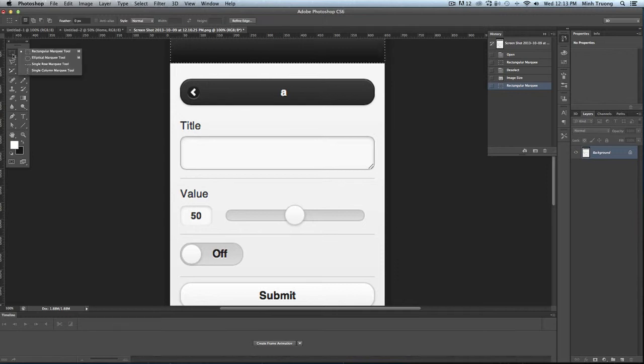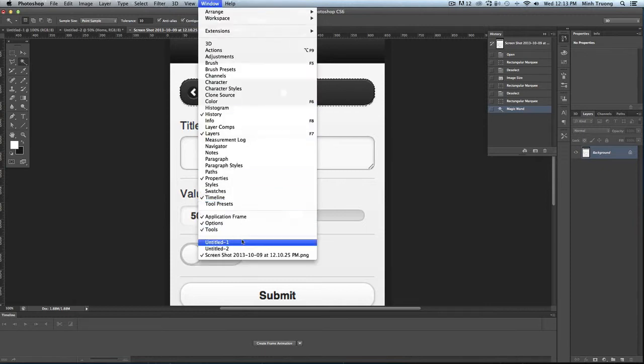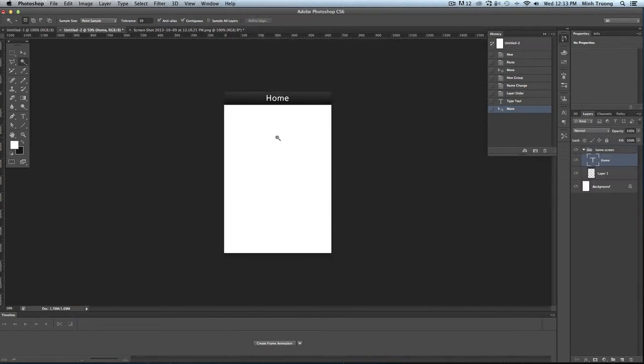With rounded buttons, it's a little bit trickier to select. First select the square, and you can use the magic wand to knock out the white, just use Option Select, copy, paste it over.